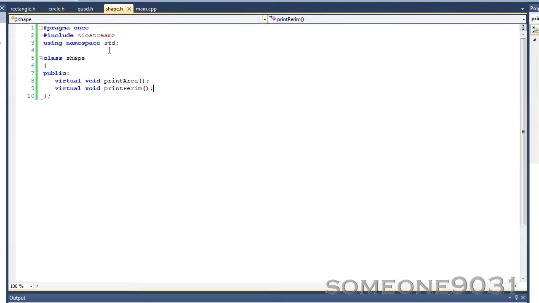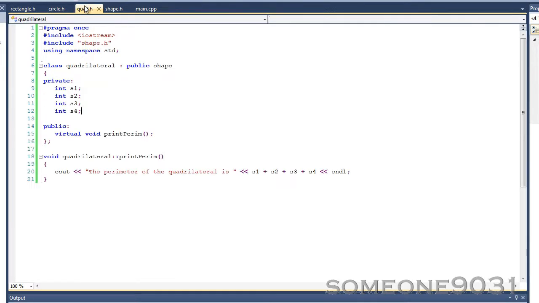The shape class is going to be the base class for all the other classes, and it provides 2 functions that will be used by all the classes that inherit from it: print area and print perim, because those are attributes that all shapes will have, so that's why I put them in this base class here.